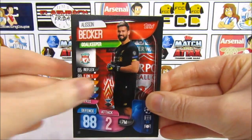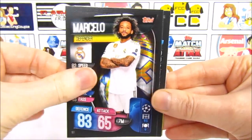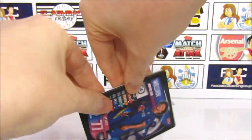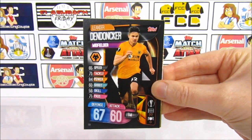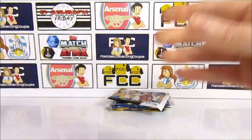But we start things off with Alisson, Pizek, Marcelo, and then we have Semedo, Willian, Dendoncker, and then we have a Marcelo Club Legend. So 2 Marcelo in 1 pack.